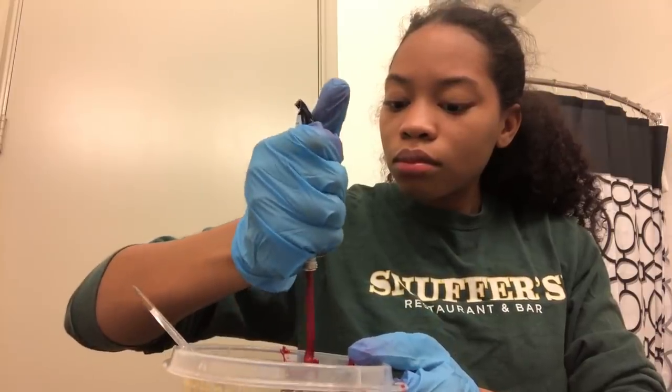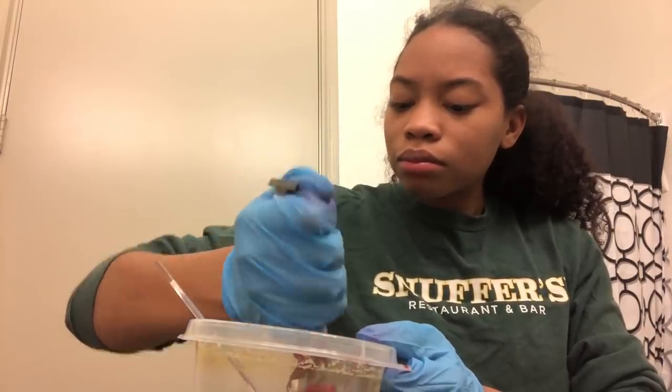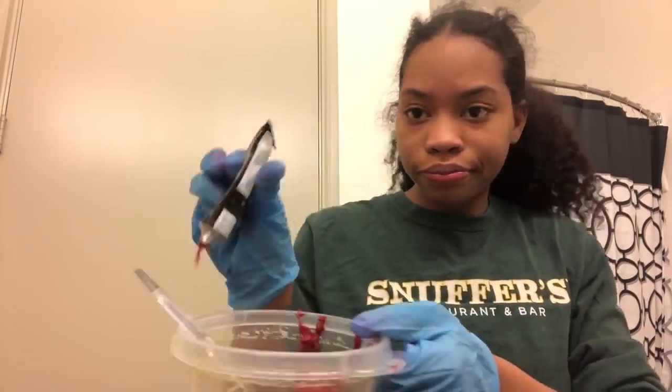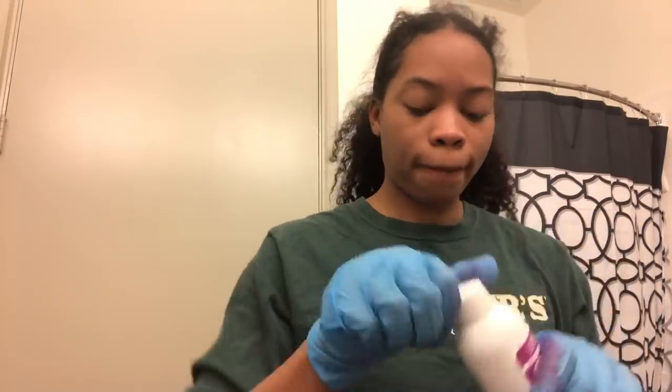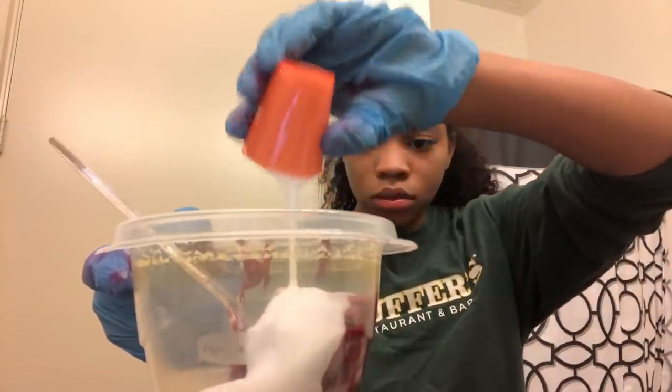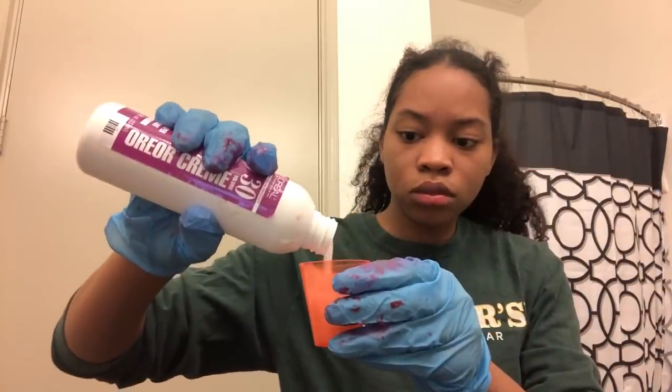Yeah, I'm just gonna continue squeezing out all of my tubes of color, and then when it comes to the actual red color, I'm not gonna squeeze the whole tube because the red color is really, really bright and I was very scared, but I did end up going back and using all of the red color. Now I'm just adding my developer, so in total it's gonna be 3 total shots of developer and then 1 half shot.